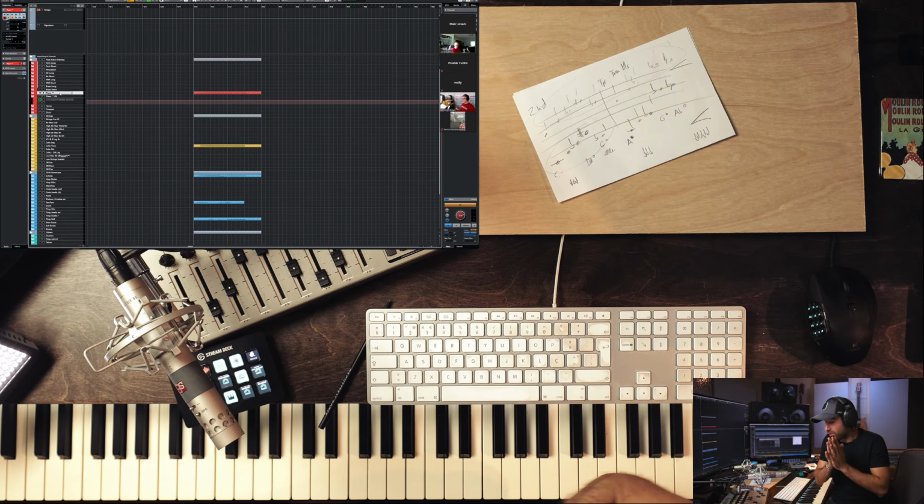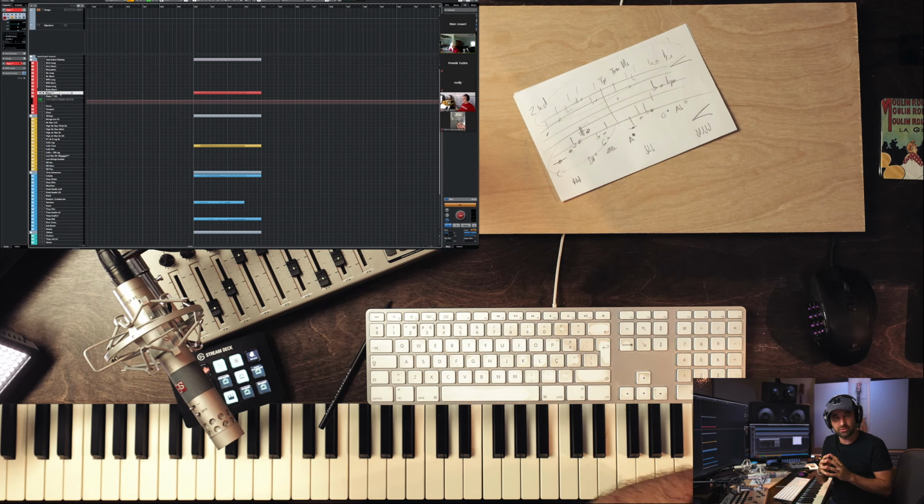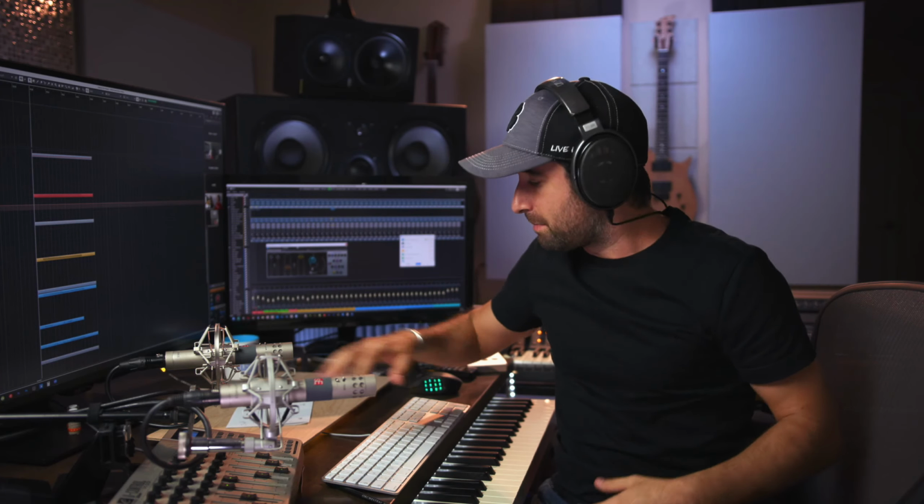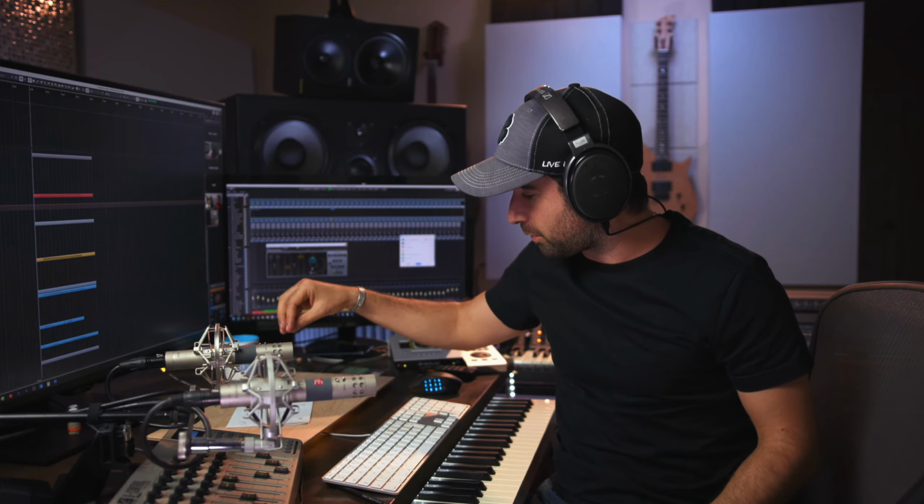When it comes to creating these chords, I don't make them super dark, with lots of extensions, because when I start orchestrating this, the orchestration is gonna play an important role in making this darker.